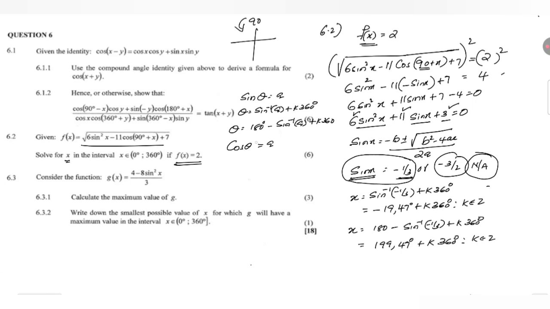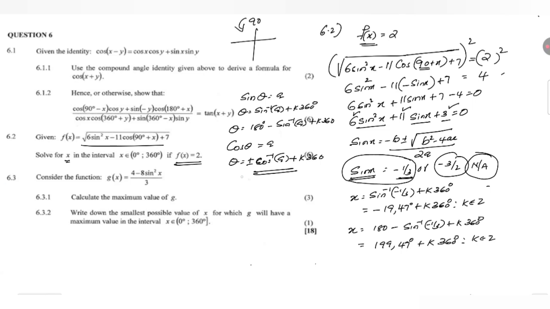If cos is there, what are you going to do? Just a single step. Theta is equal to plus or minus cos inverse a plus k 360. That's it. This is the answer. You have to consider the plus value and minus value of cos inverse of that number. That number can be positive, negative, doesn't matter.